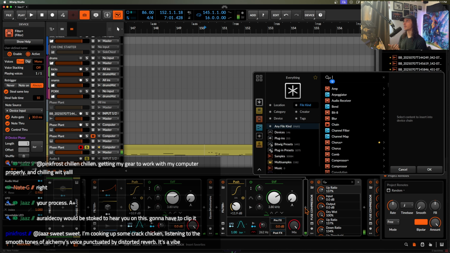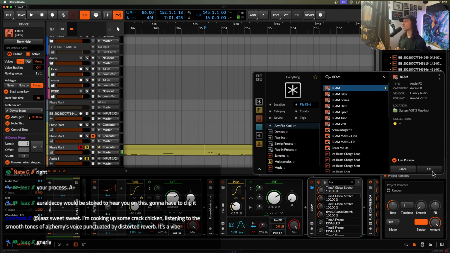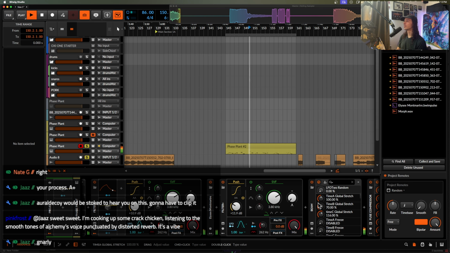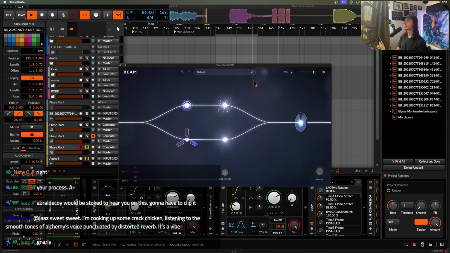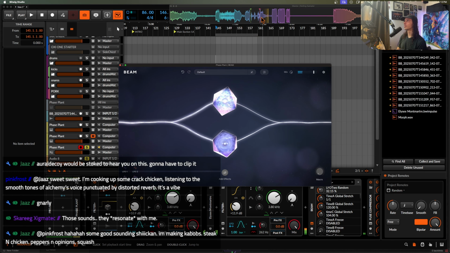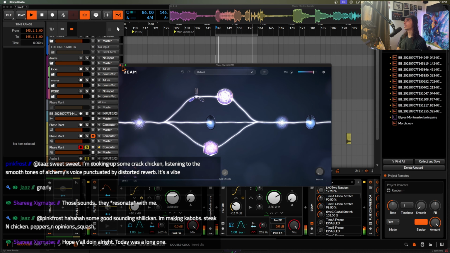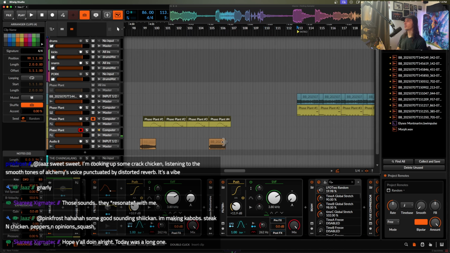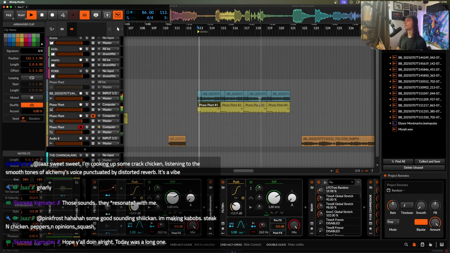And this is where elaborating on other stuff can sometimes be cool as well. More often than not, I come back to Beam just because sometimes it will do some crazy wonky stuff. I like the texture of that, so we'll pull that out. That's pretty cool. Let's come back to this now, and we can start to implement some of these other things in here.